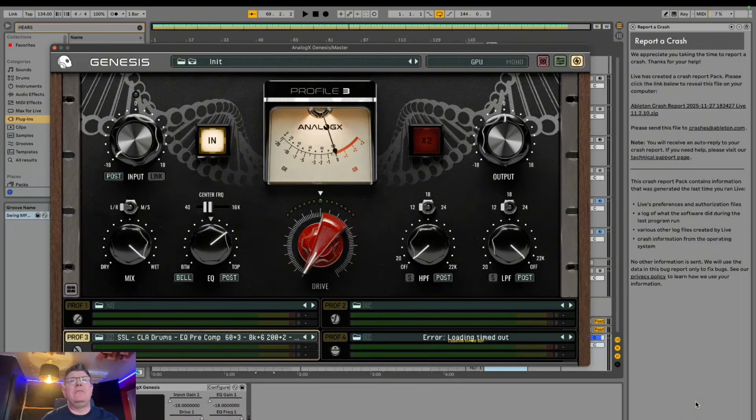So every part of the system has been refined, from metering to browsing to calibration, bringing the entire user experience closer to real analog mixing while staying fluid and modern in the way that Genesis is designed. I'll say it before and I'll say it again, this is just the beginning for our mixing ecosystem, and we have lots planned for the future.